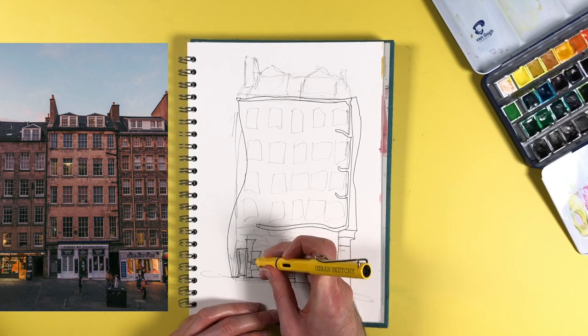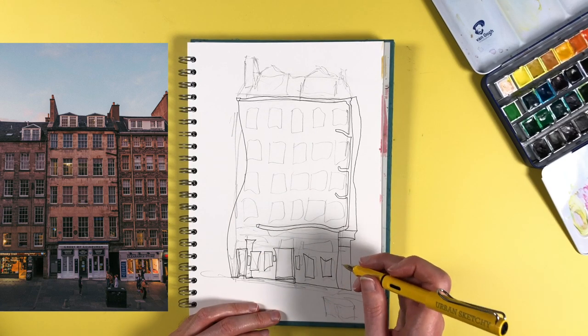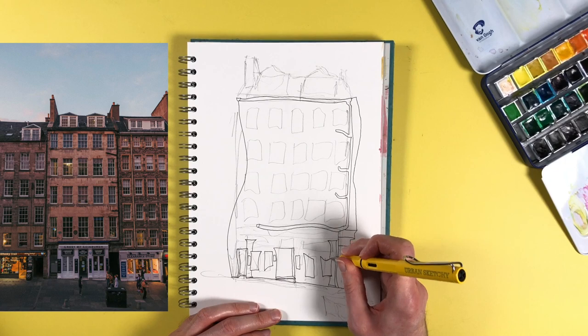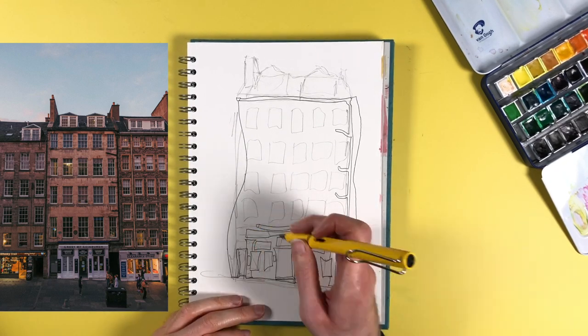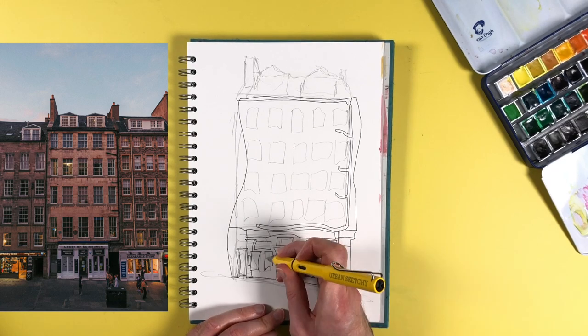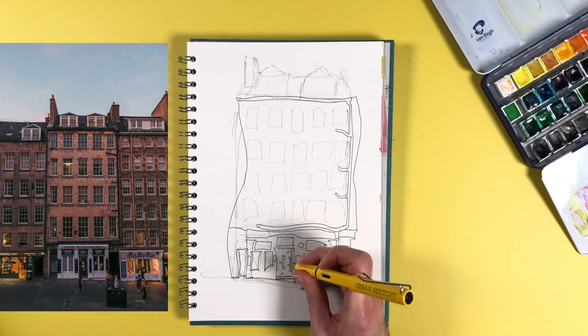So the LAMY Safari, if you're not familiar with it, if you don't own one, is a very cheap and cheerful plastic fountain pen. It costs about £20. I think it's about the same amount in dollars. And it comes in lots of different colours. Obviously I went for yellow because that's the urban sketchy colour.